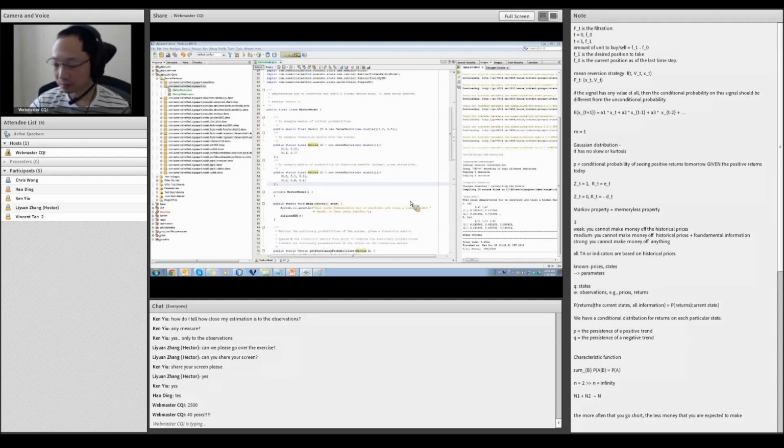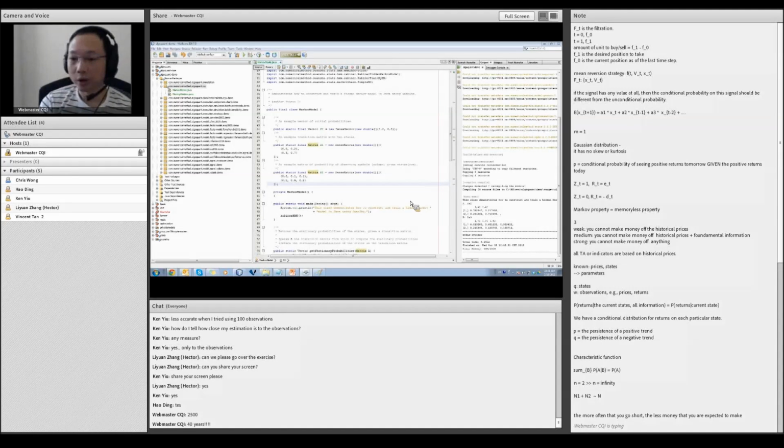I recommended some of you to build a three-state model or even four-state models, or increase the number of observations. In that case, you are essentially increasing the number of variables almost exponentially, or very rapidly. In that case, the estimation becomes even more difficult, okay?